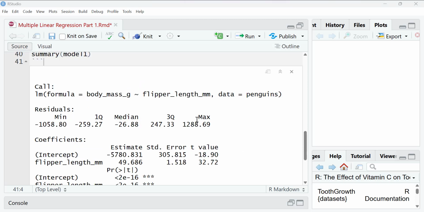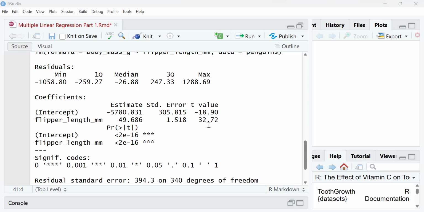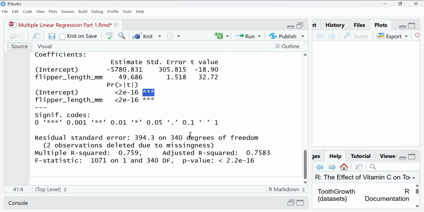We get this summary output. It looks like flipper length in millimeters is a highly significant predictor, with three stars. So it's a very significant predictor variable. And also adjusted R-squared is 0.759.